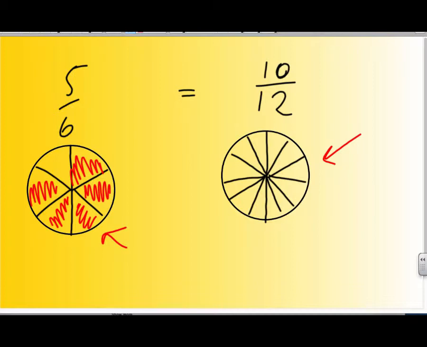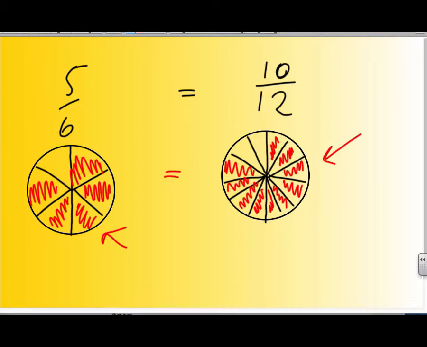Okay. Also, I'm going to have 10/12 of this pie. Right, so 1, 2, 3, 4, 5, 6, 7, 8, 9, 10. There you go, done. You can see actually with your eyes that equals the same amount, doesn't it?